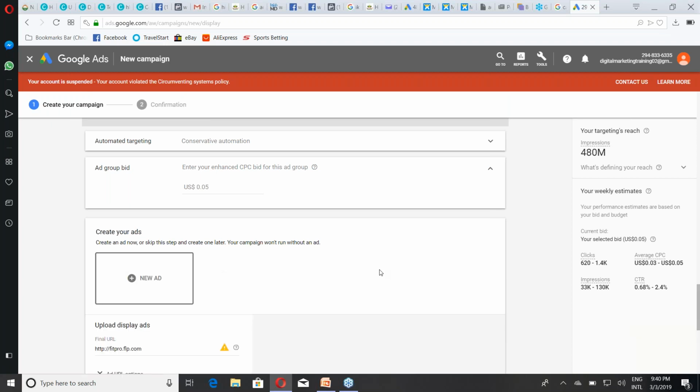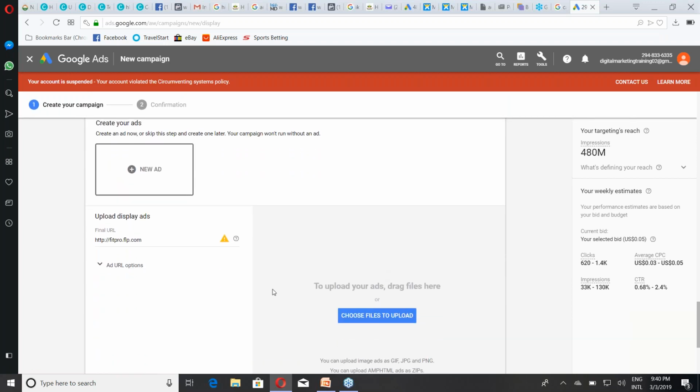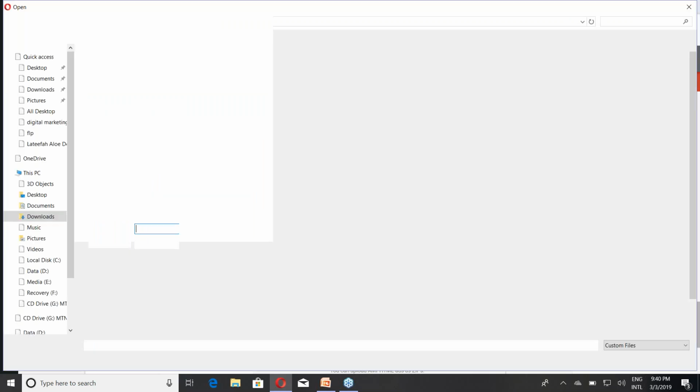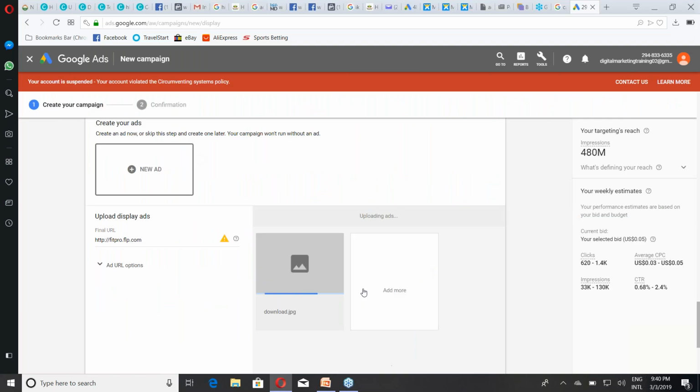So you should now scroll down. It's showing me my website. Another thing now showing me here is: choose a file to upload. So you click on it. I have clicked on this, choose a file to upload. So if, for example, I upload any file like this particular file now, if I upload this, it will tell me that it doesn't match up.